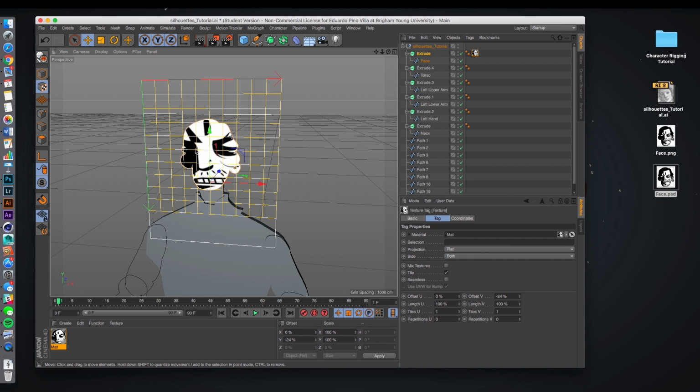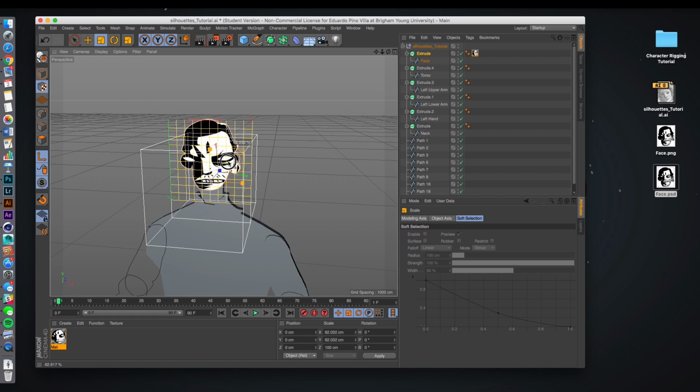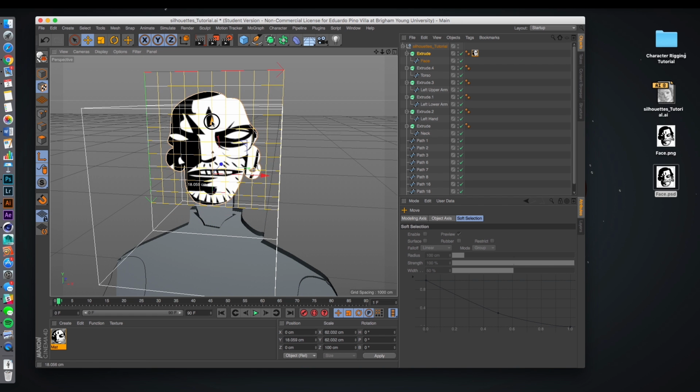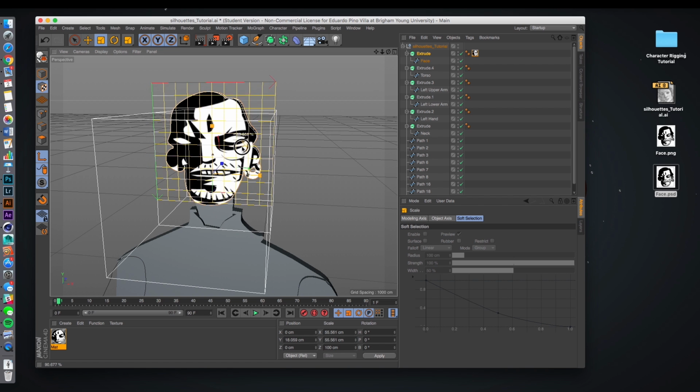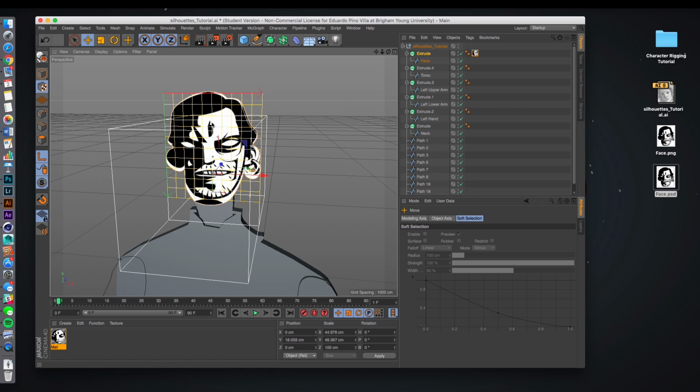I found that to scale the projection proportionally, if you click this, it's the best way to do it. So you can click here on scale, or just click T, and then if you scale from here, it's going to do it proportionally. That can be helpful. And then just move it and find the right place for it. It looks like it got stretched to the sides a little bit.